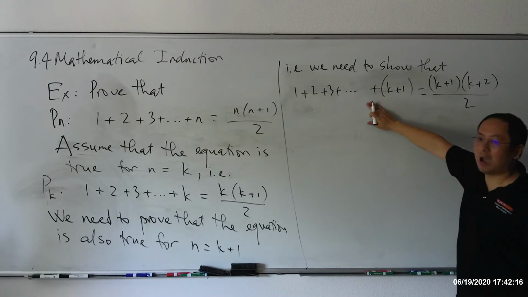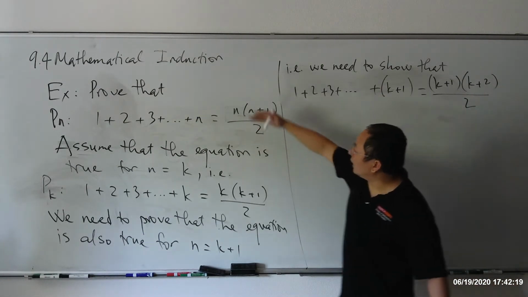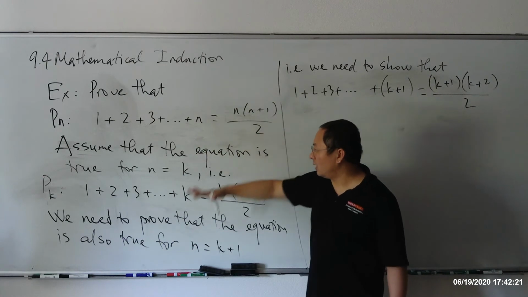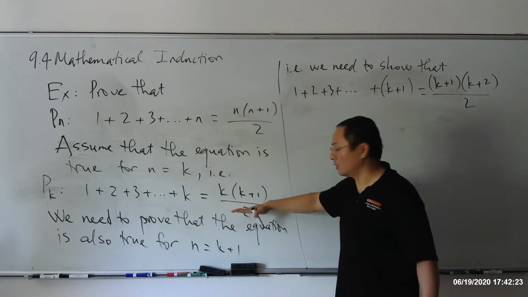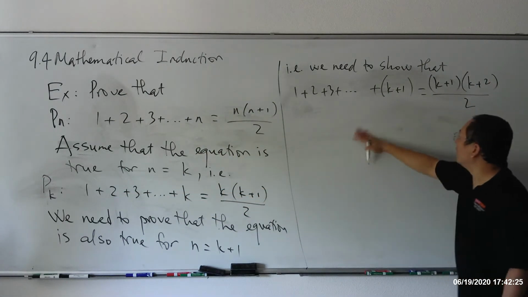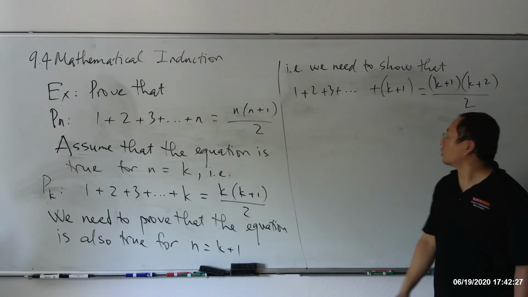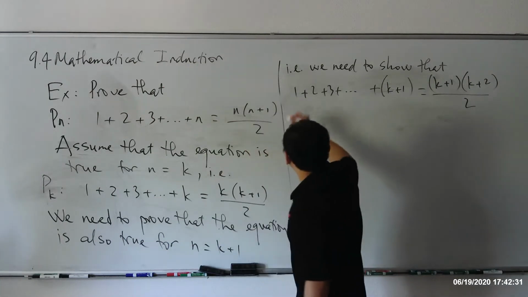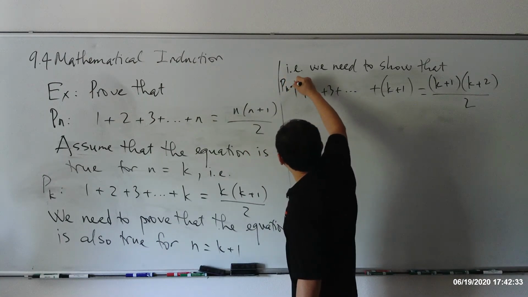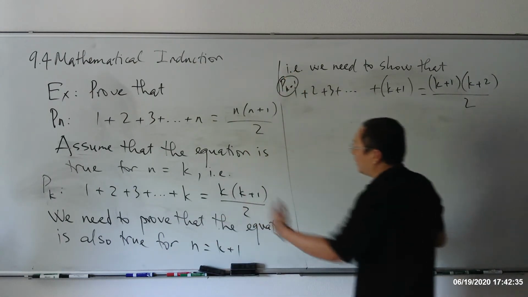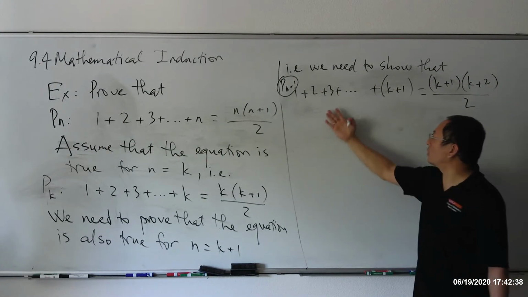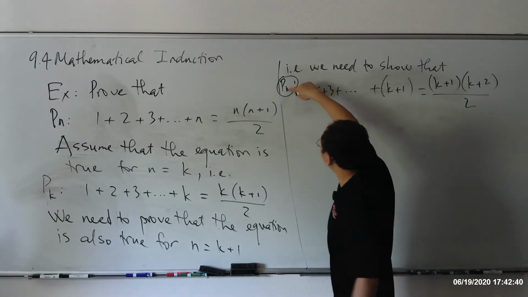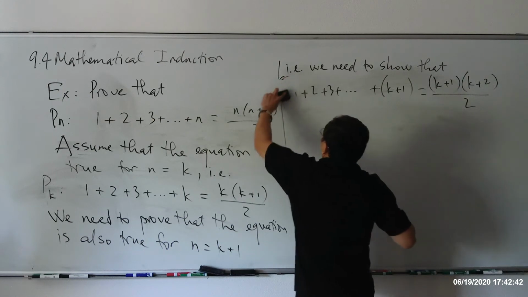Keep in mind that we don't have it yet. All we have is this. We check that the first step is true, okay? And we assume that the k step is true. And we try to prove that the k plus 1 step is also true. All right? And by the way, this is Pk, and this is Pk plus 1. We assume Pk is true. We try to prove that Pk plus 1 is also true. It's right here.